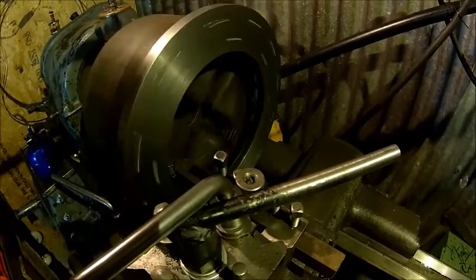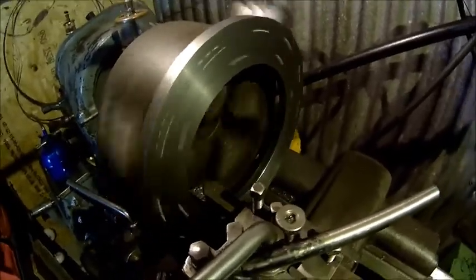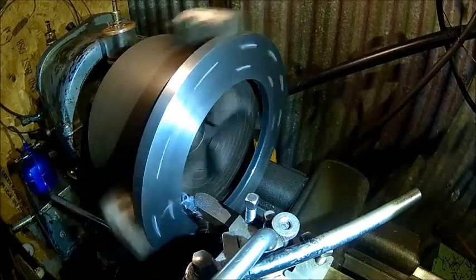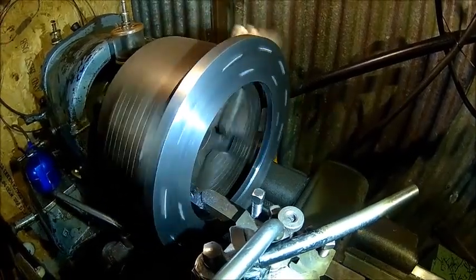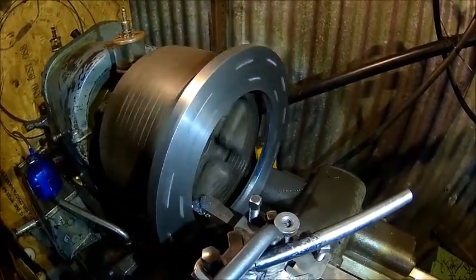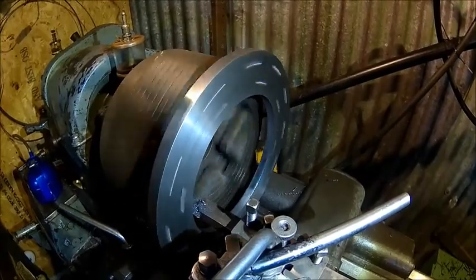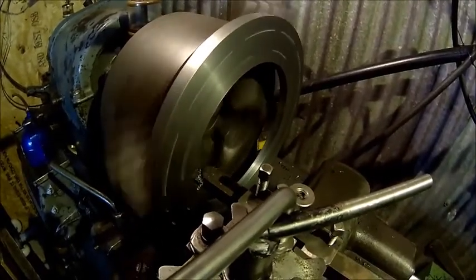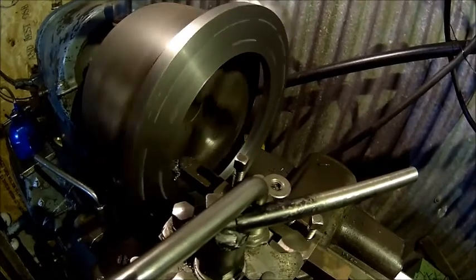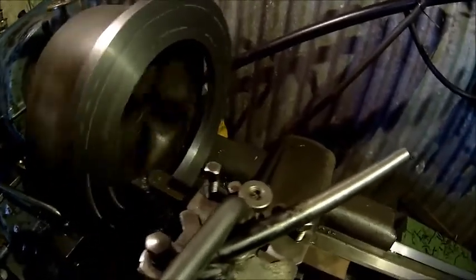I can see about a millimeter of runout at the end. I'll need to stop that. Just do another cut. As soon as we are clean we are almost there. That's all the inches — the tool is not the sharpest anymore because I squeezed it badly. Let's finish that. So that's our finished part — I increased the speed a bit just for a little bit better surface finish. Now let's do a spring pass.